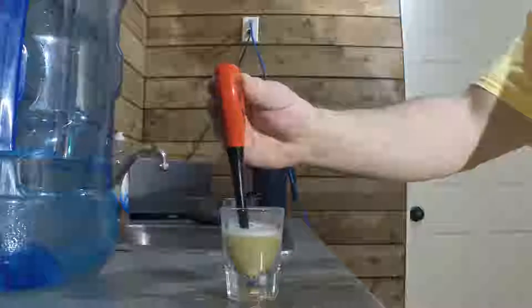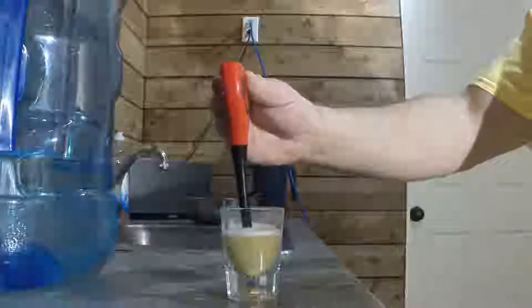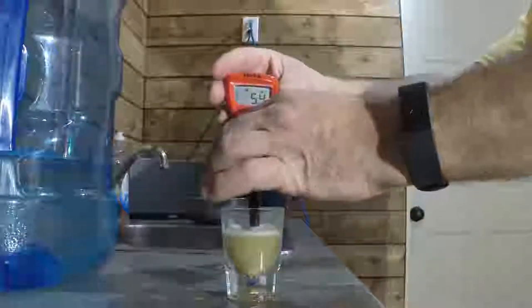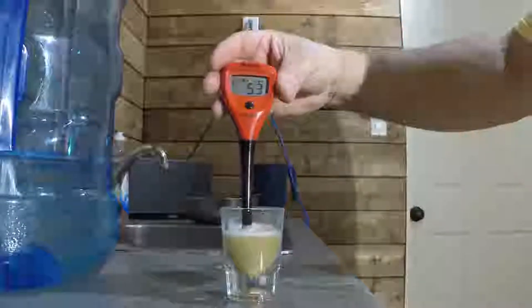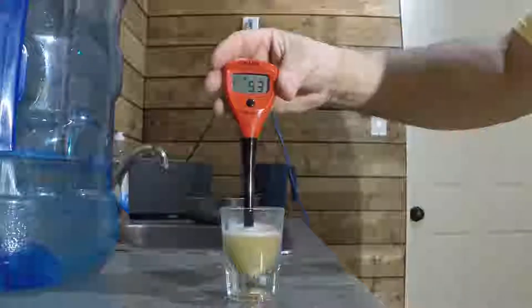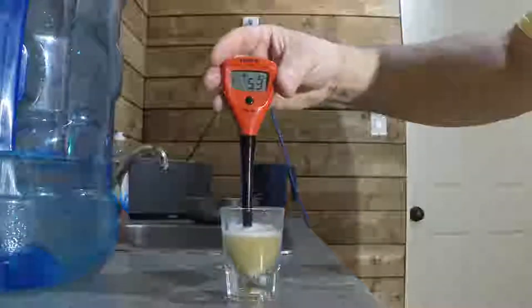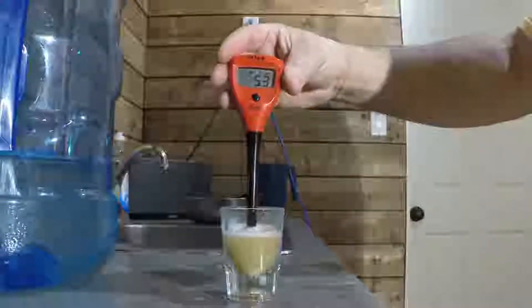Yeah, I'm much happier now. Right now, we're showing 5.4, which is very acceptable. Oh, 5.3. It can take a few minutes to drop down, but that's a perfect number right there, 5.3. I had to use quite a bit of lactic acid and phosphoric to get it down.